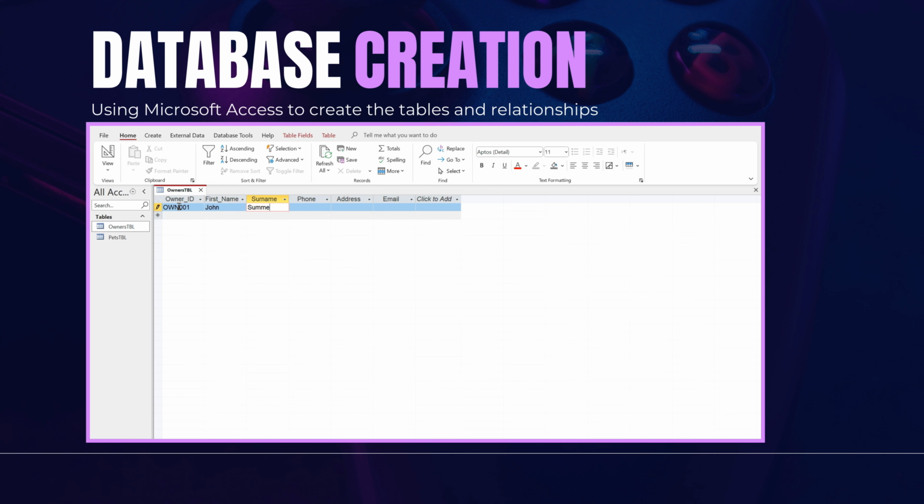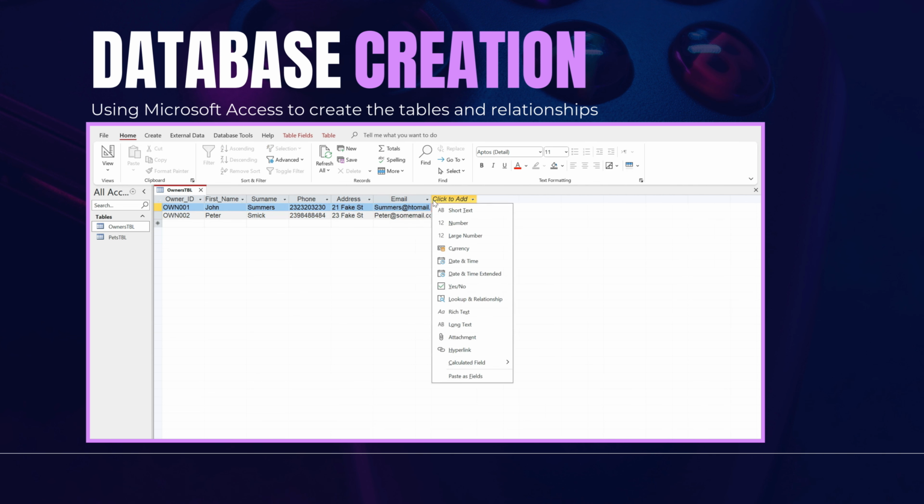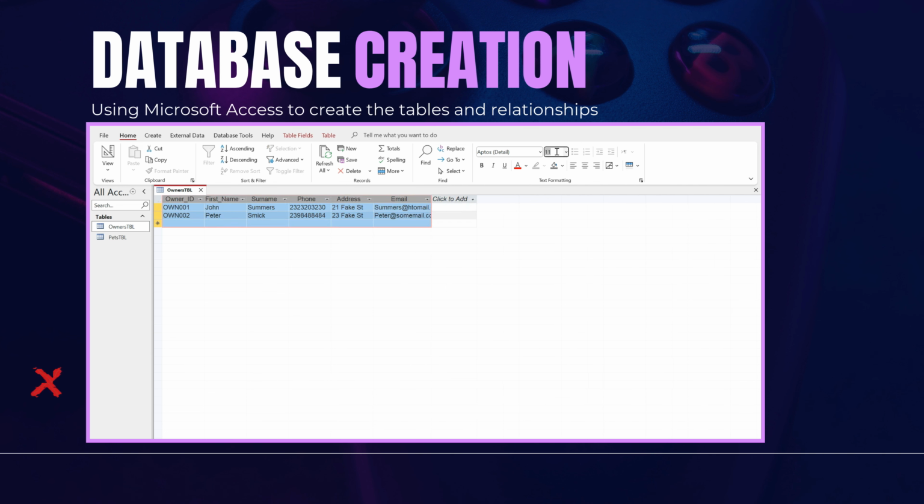Now let's fill it up with some data. OWN001 is going to have all the data related to them, and we're just going to fill it in with a few different types of records. But you will notice the primary key will always go up and be unique. That is the whole point of a primary key. Then I'm just changing the font here to make it look a little bit nicer. You can change the font once and it will affect the entire table. I'm only going to stay with 3 records here because I don't want too much data on this side.